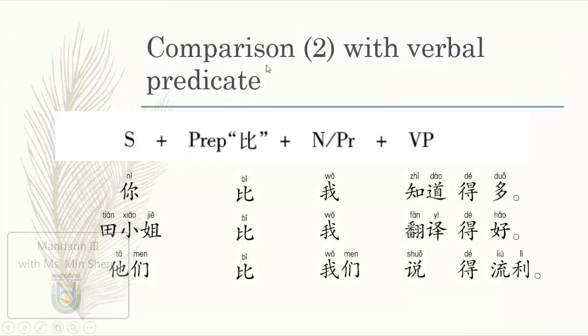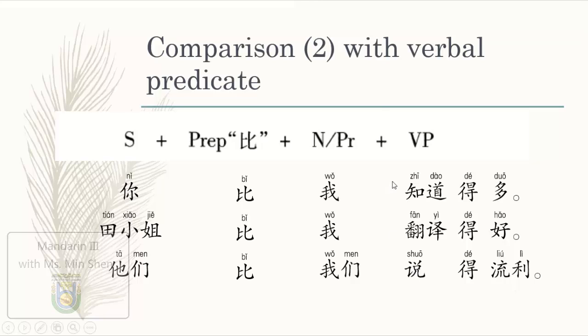And today we look at the second part of comparison. The second part of comparison is with a verbal predicate. So when we see the verbal predicate, we look at these verbal phrases or the verbal structures here. 知道的多，翻译的好，说得流利. I hope you still remember the 得 which we applied earlier as a part of the complement of state to the verb. So that means know more, translate well, speak fluently. So what is the state of these actions? Good, more, good and fluent.